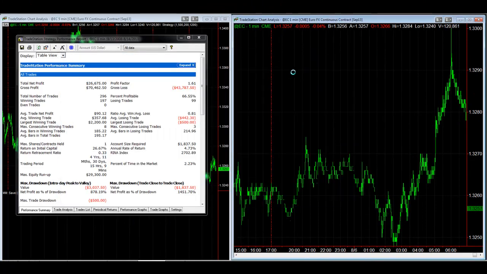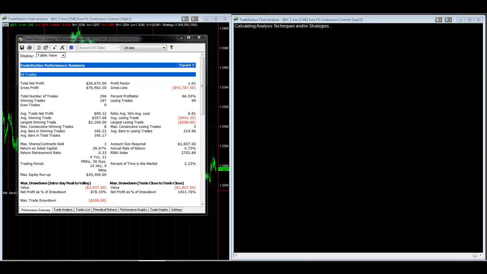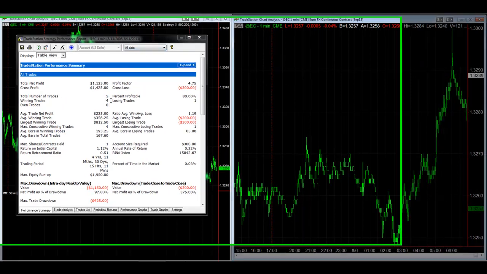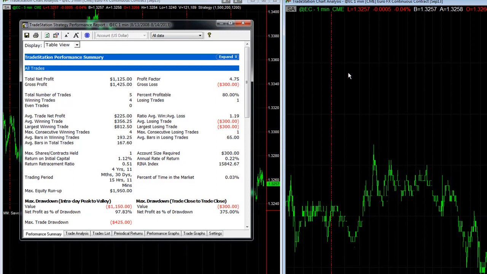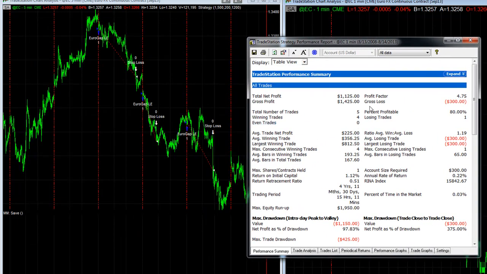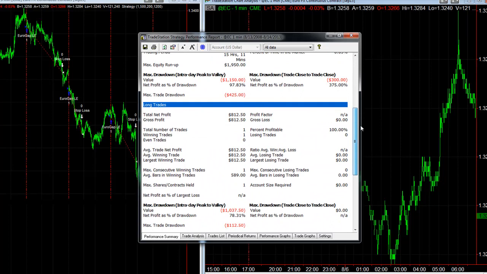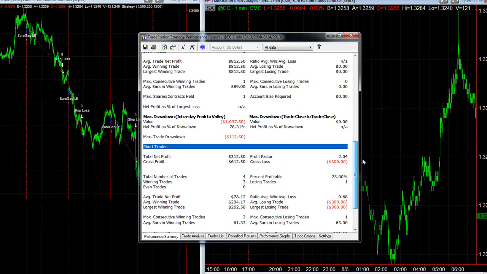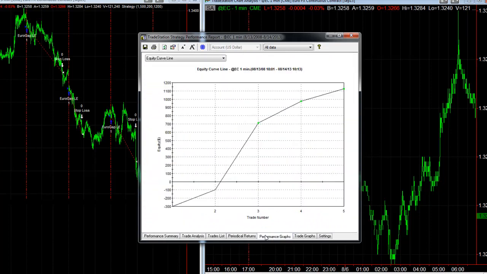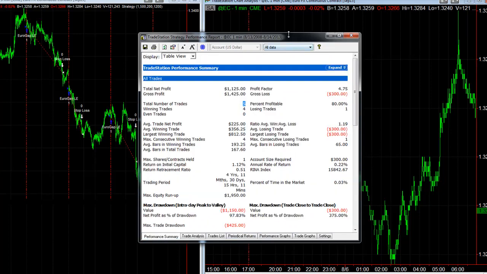Let's see what the results are for this. I want to wait for it to update. Okay, here are the results. It's 4 out of 5. Basically what this does is it waits for 3 losers in a row and then it trades for a winner. It also has to get in at the original entry price or better. You see 80% profitable, but it doesn't generate many trades. You don't want to trade just this strategy, because you only generate 5 trades in 5 years, so it's pretty low frequency. 1 on the long side and 4 on the short side, and that's how you use the consecutive losers algorithm on a strategy like this.